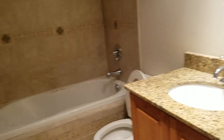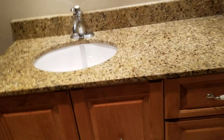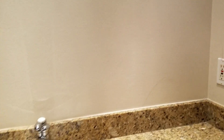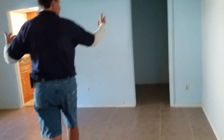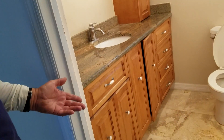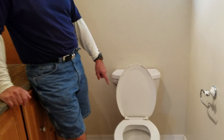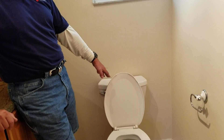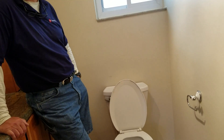This is the hallway bathroom. Everything is functional in here — filled up the jetted tub and it's working correctly. But they did not leave us an access point to get in to the equipment; they should have a panel on the exterior of the house or in a closet. No access to either side. This GFI outlet is not tripping — it needs to be replaced with a new one, about 15 bucks. Closet doors and the bathroom door are missing — the bathroom door is the most important one to have. The toilet's fill valve continuously runs; I shut off the valve at the bottom during the inspection. It just needs the tank rebuilt inside — about 20 bucks.